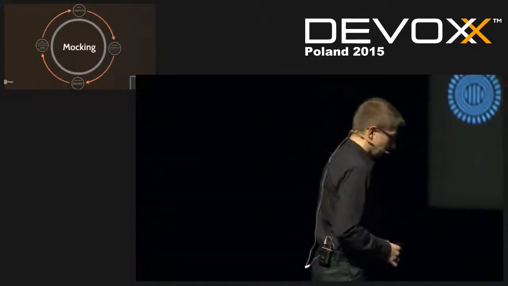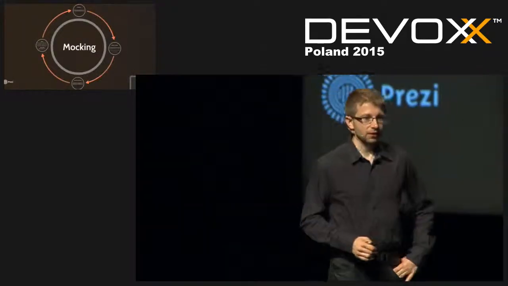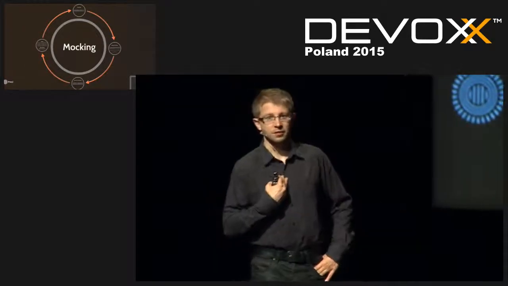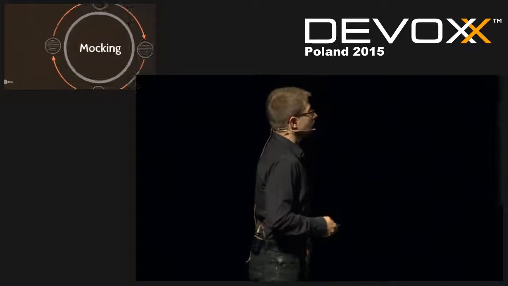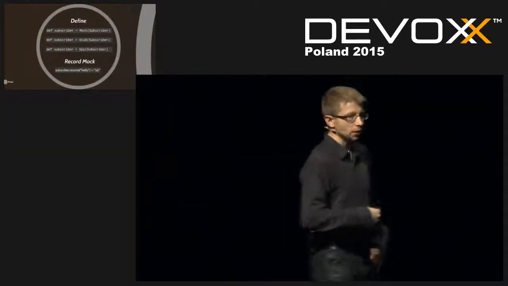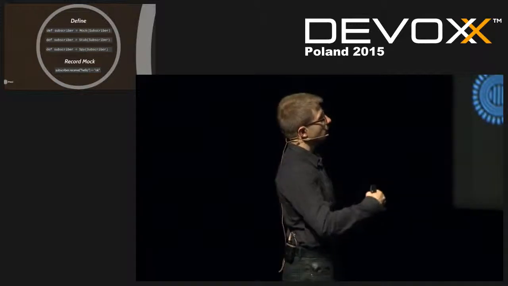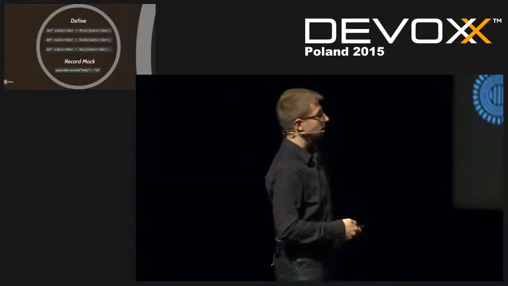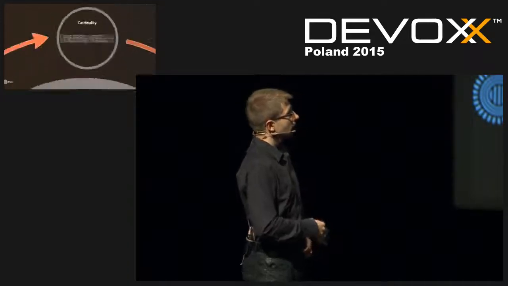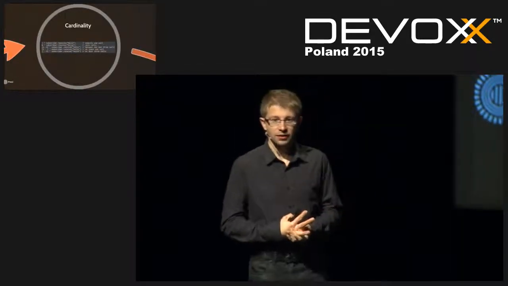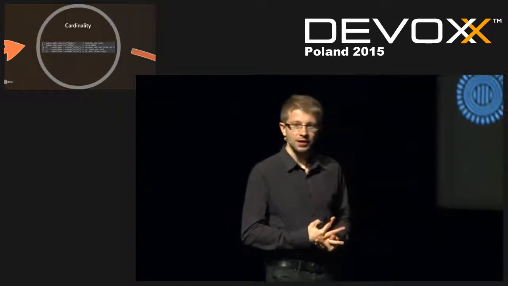And then, as I said, we'll be using mocking, because we want to replace all testing activities with Spock. And let's quickly go for the mocking. So we can define the mocks. Finally, we can distinguish between mock and stub. We can record them. And as you see, it's all based on operators. We don't have any additional syntax even for things like mocks.